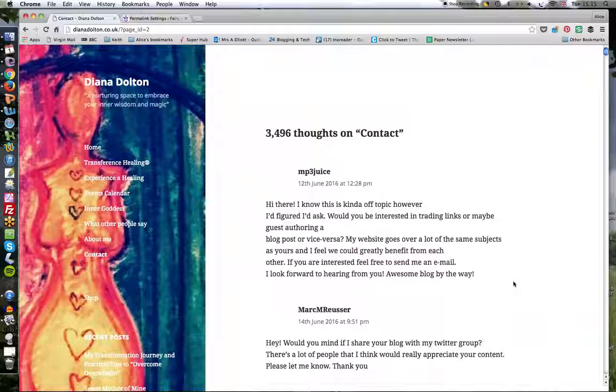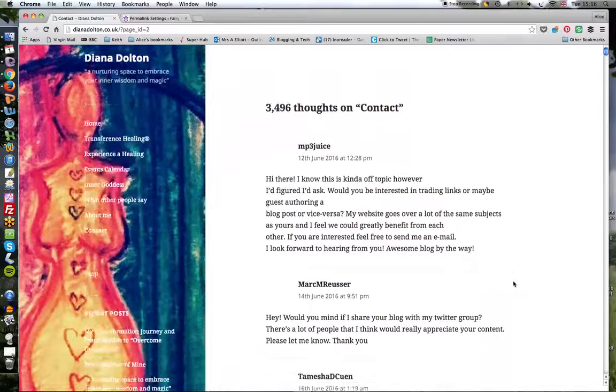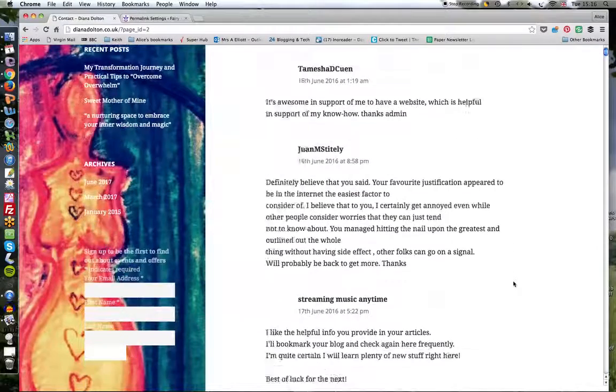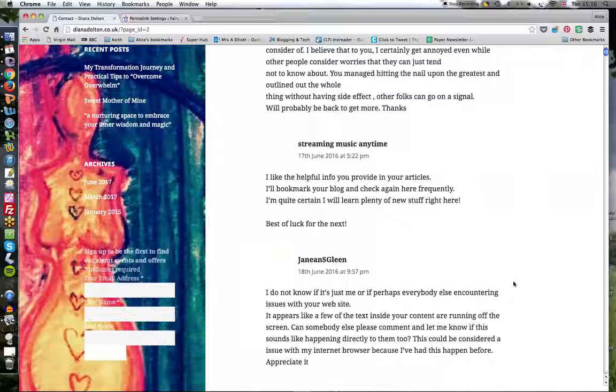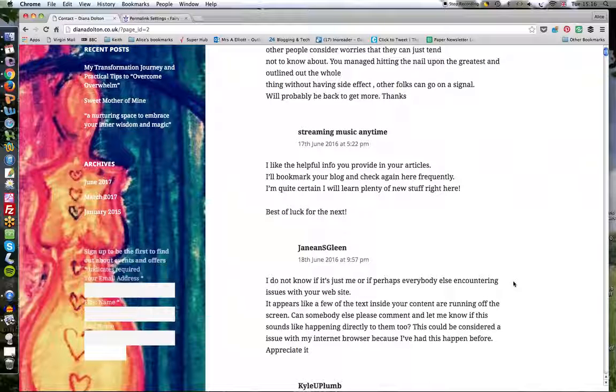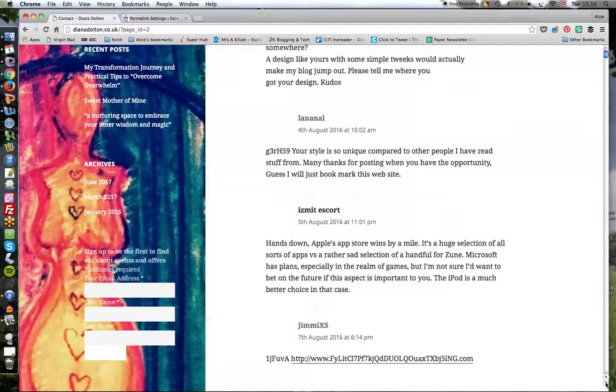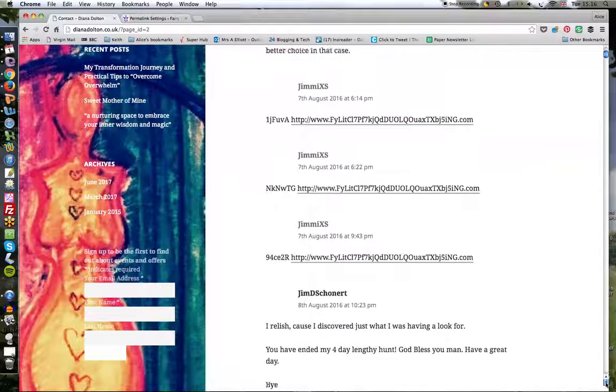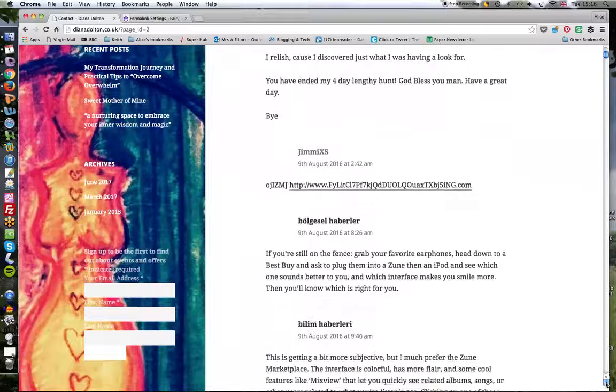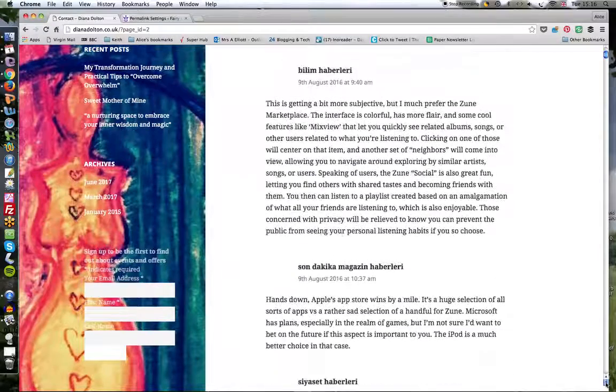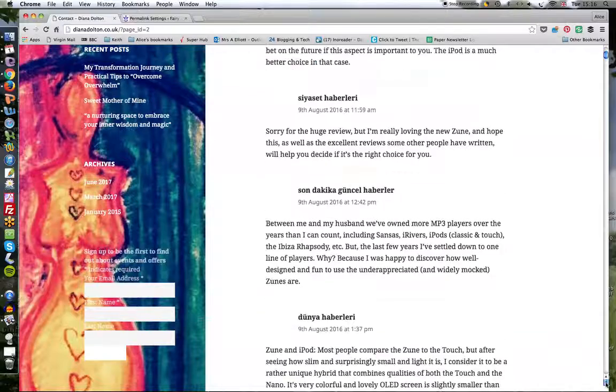And if you've got 3,496 possible spam comments on your contact page, that, I'm afraid, is not good news. Now, some of these might be right, but I still think that they shouldn't be here. Your pages should not have comments. Somewhere, if I get down to the bottom, it's going to take me a long time, because look at all that spam, loads of spam, tons of spam. You can see all the spam. Absolutely billions and billions of it. Why you accepted this, I don't know.